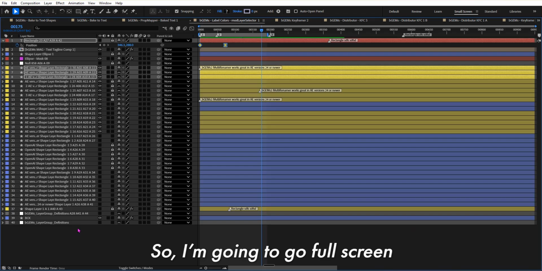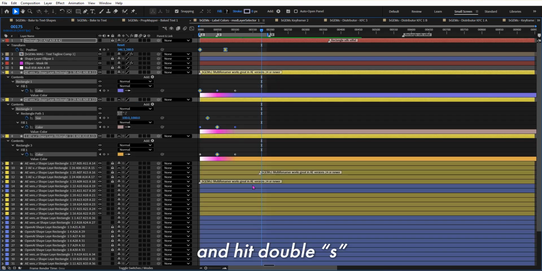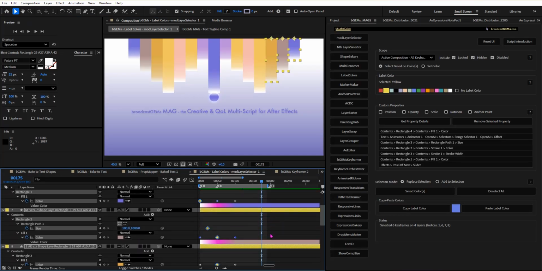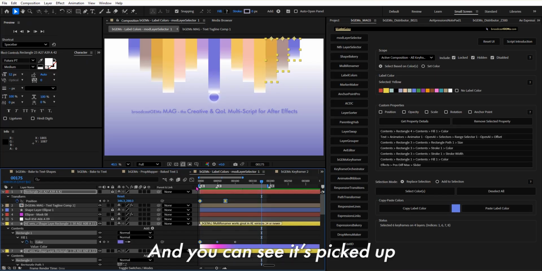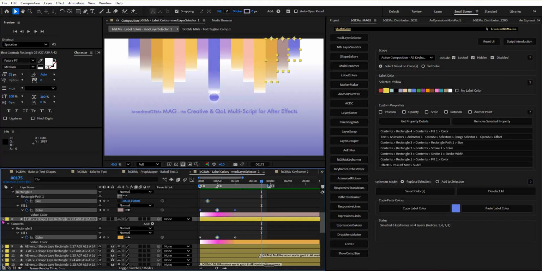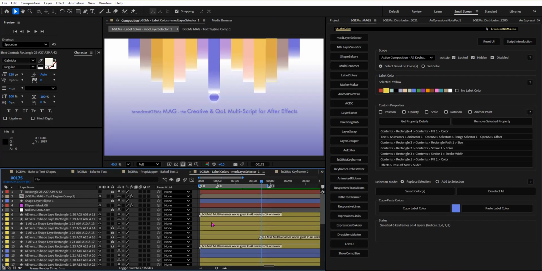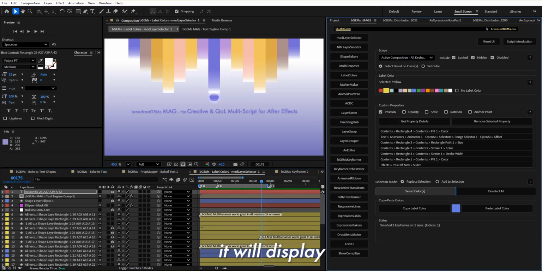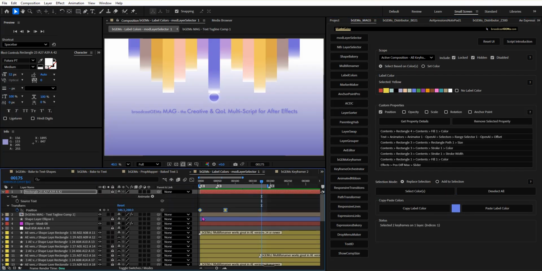So I'm going to go full screen and hit double S for solo selector. And you can see it's picked up all yellow keyframes. You can also select position, and now it will display the position property for a layer which has yellow keyframes.